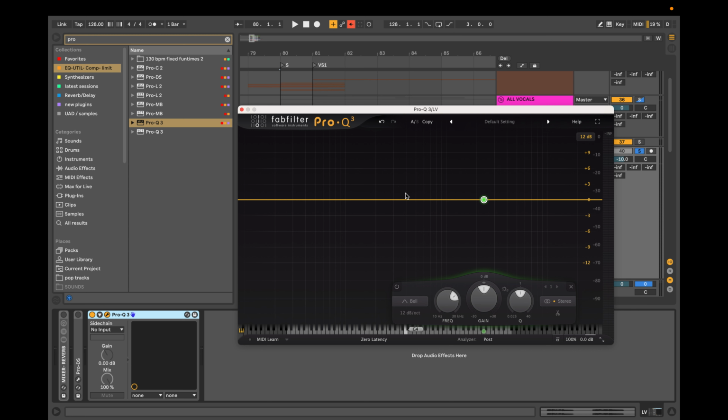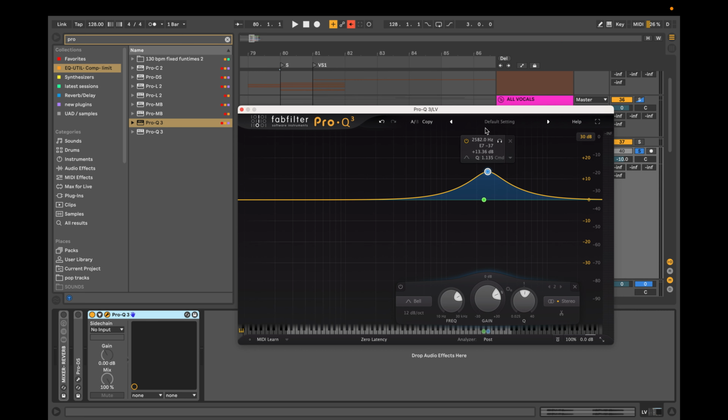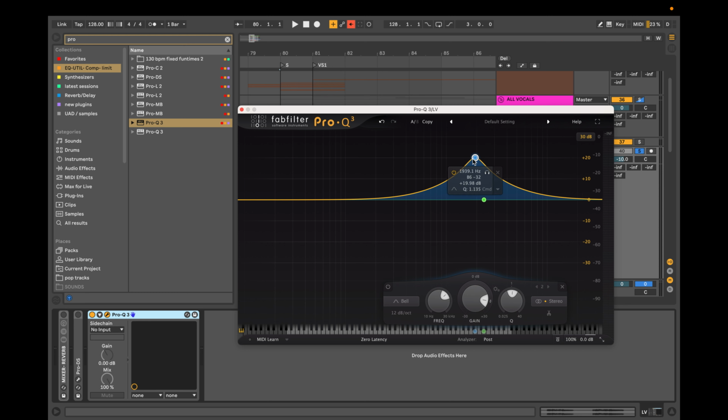There are some good frequencies you're going to see here, but when they're up like this, they cause resonance. That's also bad. They might not sound specifically awful, but they're not supposed to be up like this.